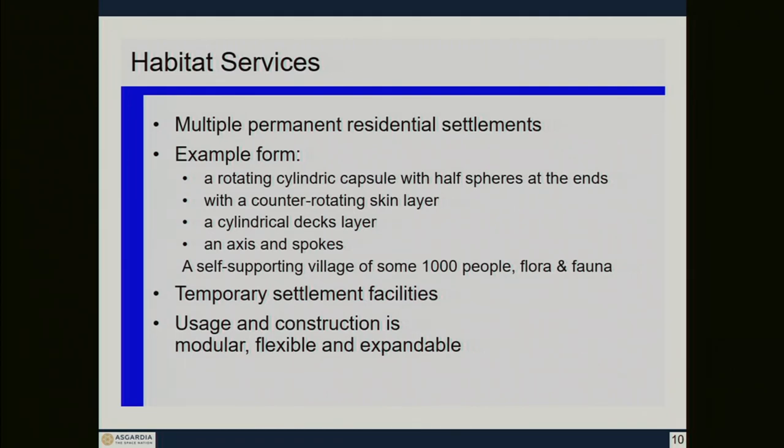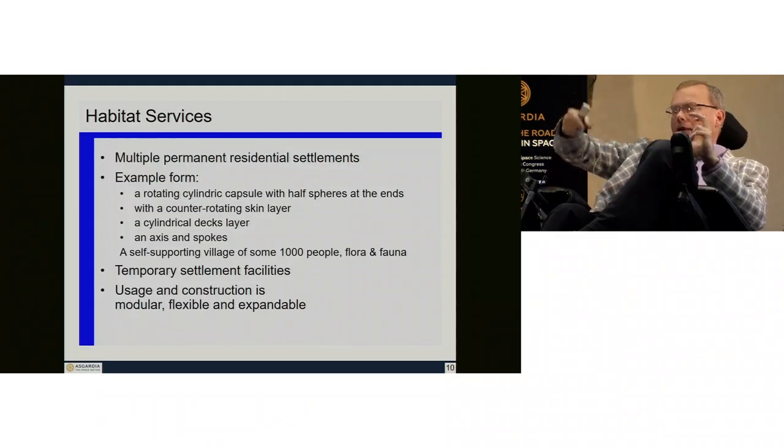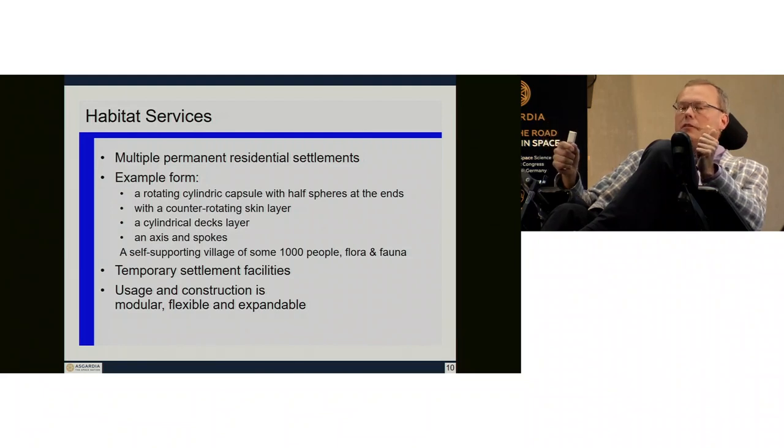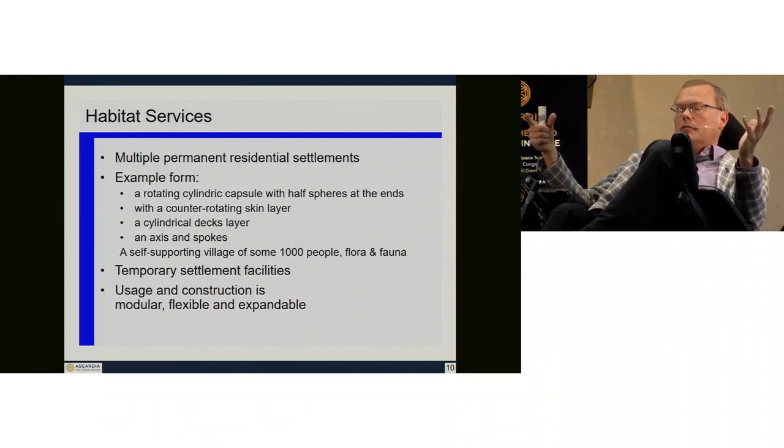A habitat, and not one, but you have to have multiple ones. Because there will be many created, and there will be developments all over the place with a thick wall. And because we have learned that radiation is really a thing, we have to protect ourselves from the radiation. One of the ways to do that is with a very thick skin. And to be able to create a very thick skin, you need quite a large thing.